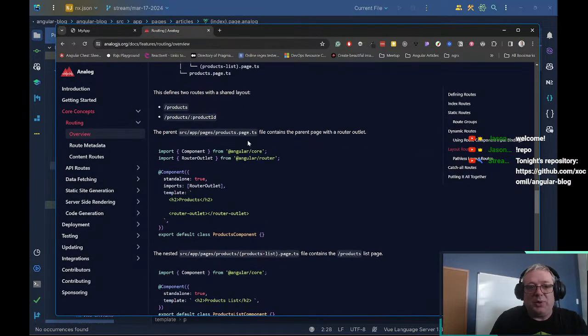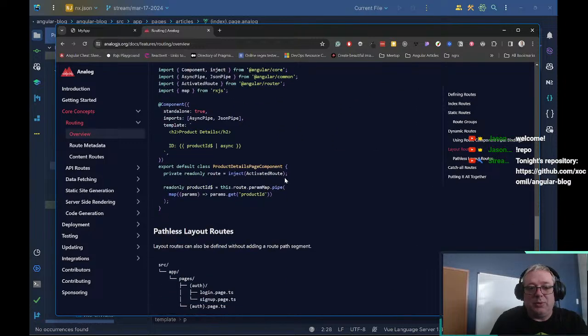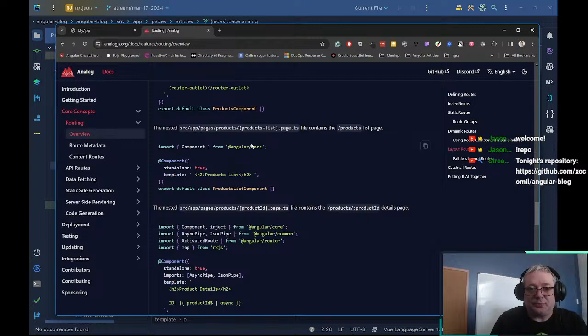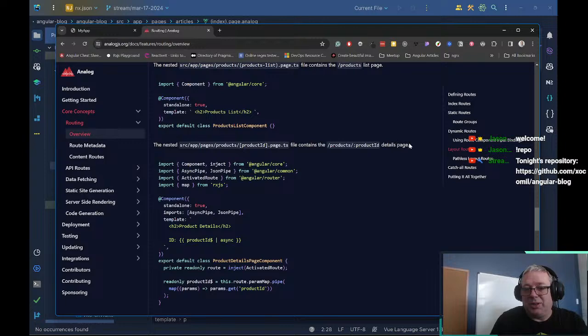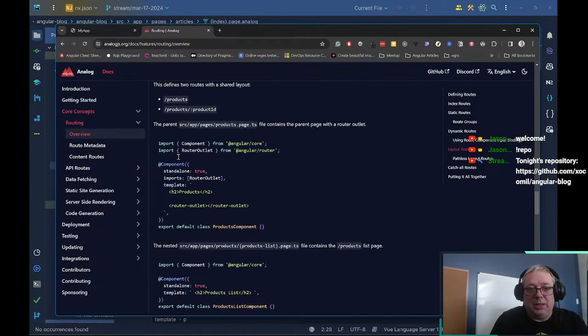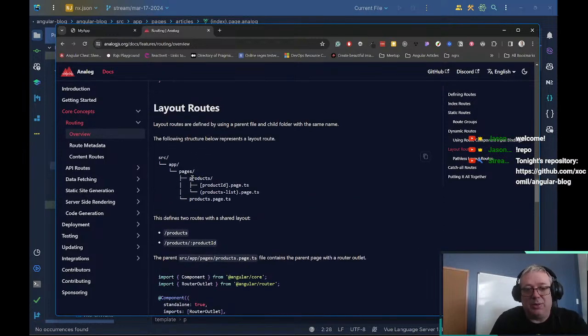I was confused with this layout route, but what the layout route is actually talking about is if we want to create a special layout for just this route, right? So we've got this products slash whatever route, and it contains the products list page, and the product ID details page, right? They've defined the products route, which is the site slash products. And if you hit that, because there are parentheses here, this winds up being the index route. So if you hit just products, you're gonna drop into this page. This bracket notation here is the way we get the slash one. That tells you it's a dynamic route and to grab the ID out of it.